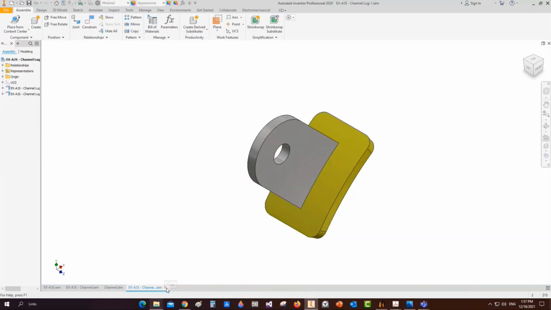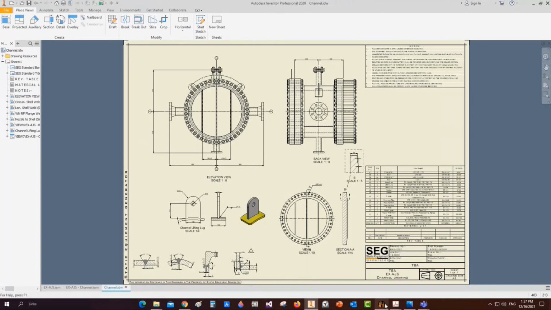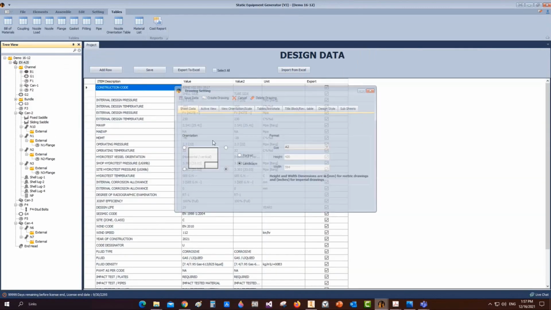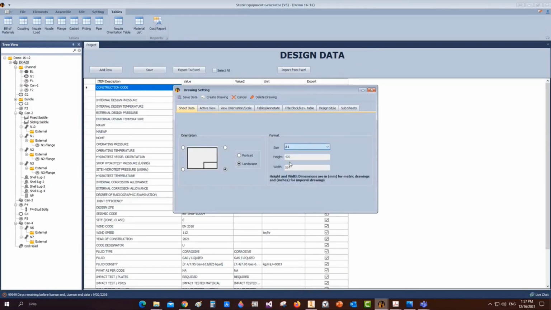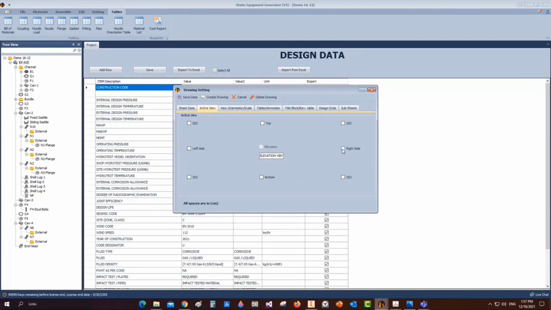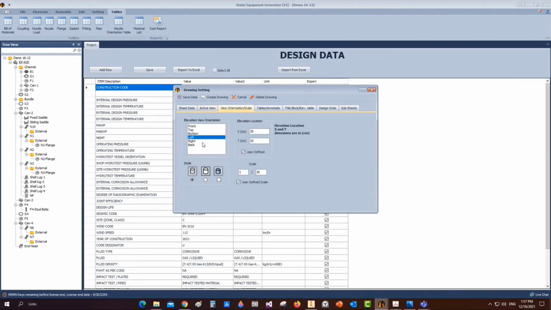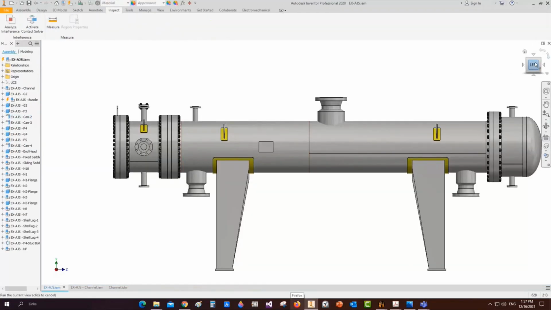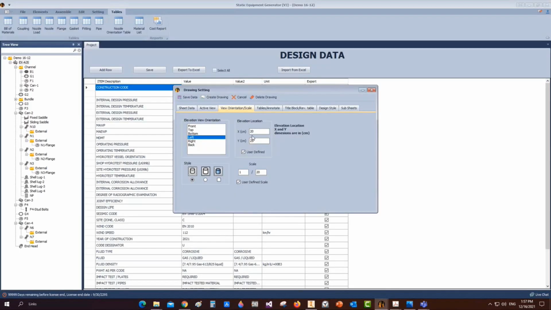Now let's generate the general arrangement drawing. We have this drawing for the channel, and let's generate the general arrangement drawing for the heat exchanger. From here, let's select A1. From here, let's select two views for the elevation view. Let's add two views, one on the left and another on the right view. The spacing between views, let's make it 3 millimeters. The elevation view will be the left view. So here, that's the left view, and we will make that one the elevation view of the detail.